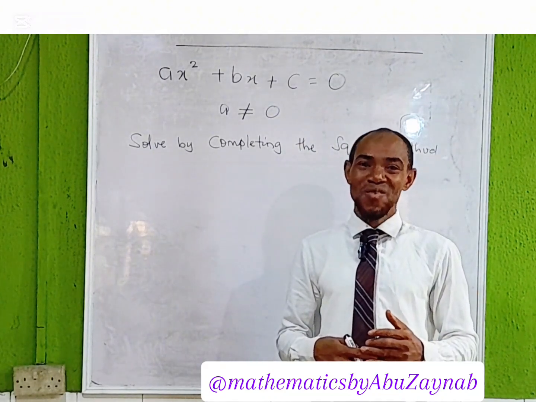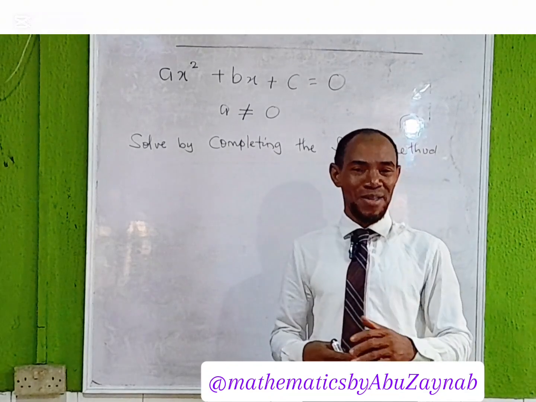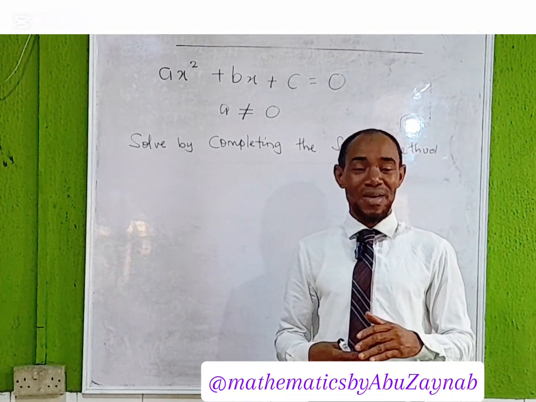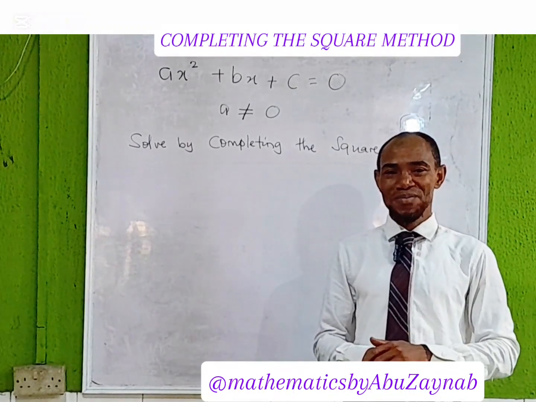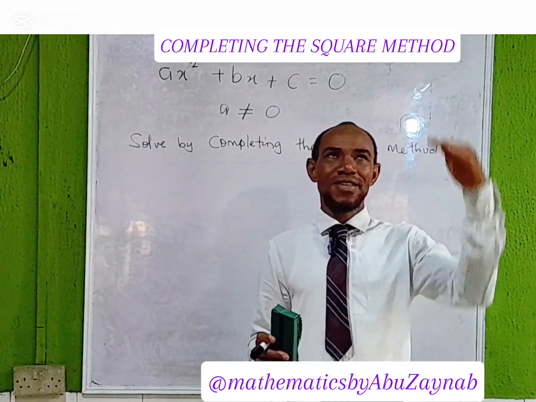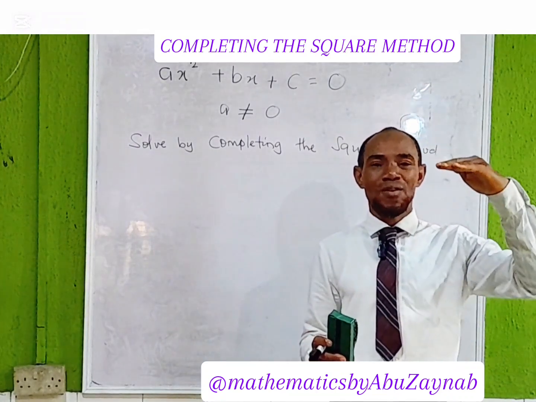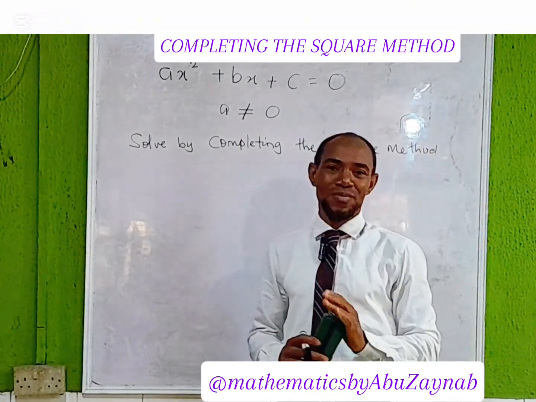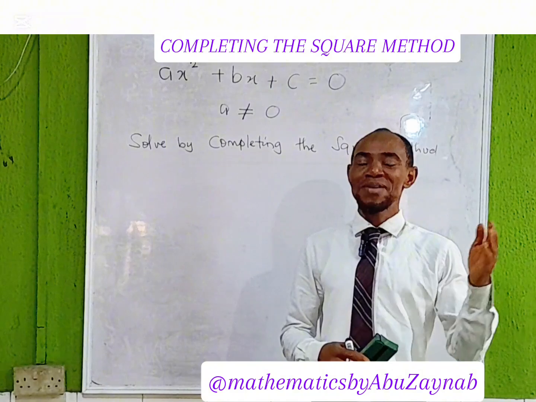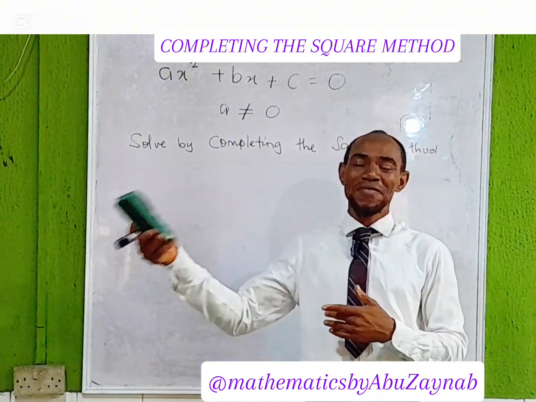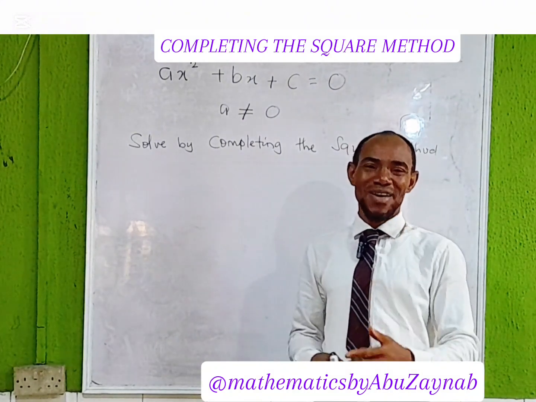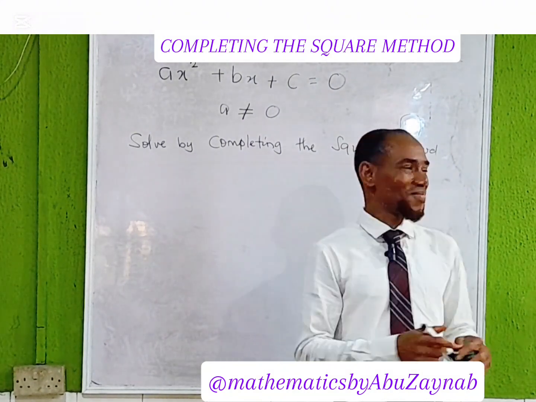And today, we are looking at one of the other methods when factorization method fails, and that is completing the square. Completing the square is a unique method in the sense that it has a set of algorithms or steps that must be strictly followed. And if that is done, then there's no problem. And interestingly, this method is what led to the general formula method indeed. So I enjoin you to sit back and let's have fun.